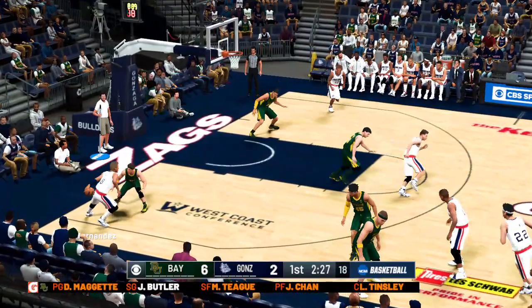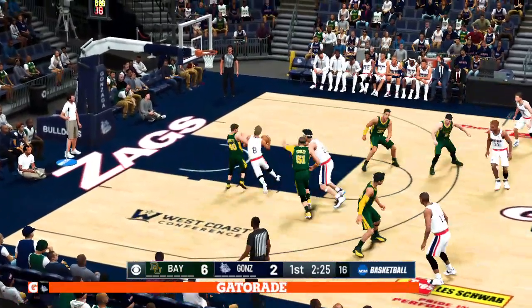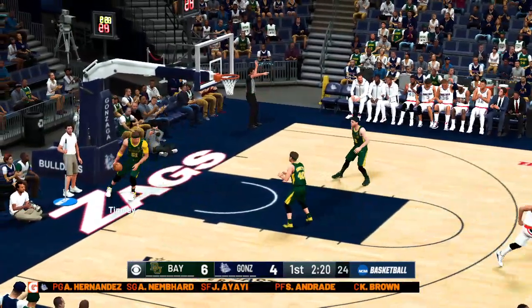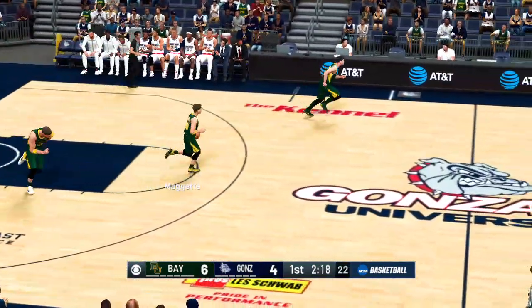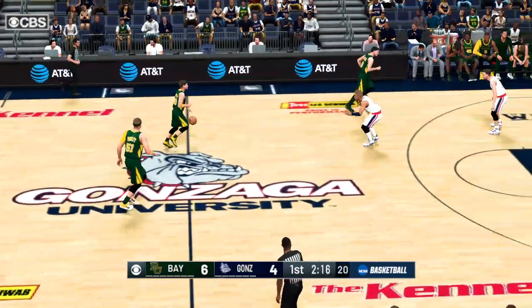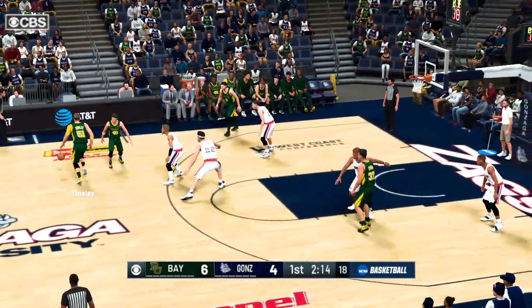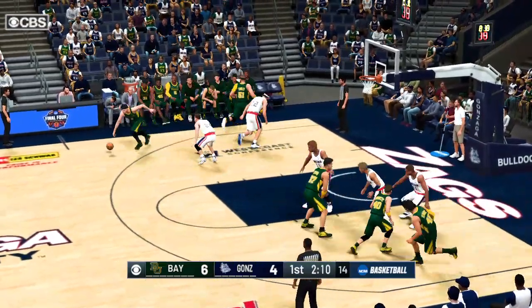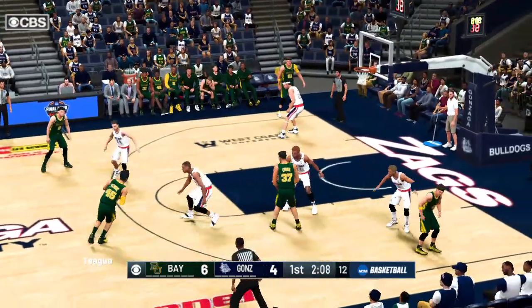And we're just over 3.5 minutes into the first quarter. Hernandez. Yes, that goes in. And once he got to the 10, I think he was surprised to find himself that wide open. Yeah, very little resistance. I mean, you had to bring much faster help than that. Now here's Butler. He's got six.